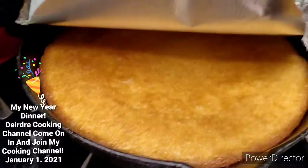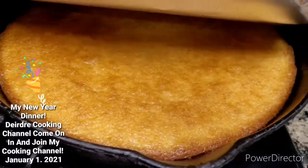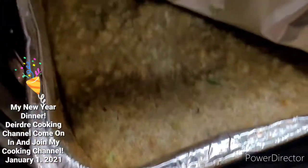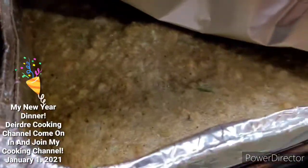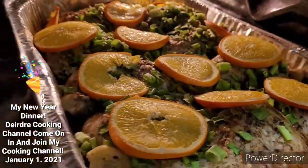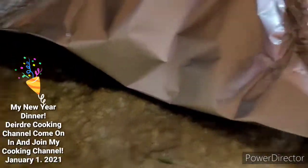Also, I made some southern cornbread with the black-eyed peas. That's the southern style. People eat cornbread when they make black-eyed peas as well. Also, I made my homemade dressing. And then, you saw that earlier, that's my daughter's dish. Looking pretty good there. So this is about it that I'm cooking. This is my New Year dinner 2021.